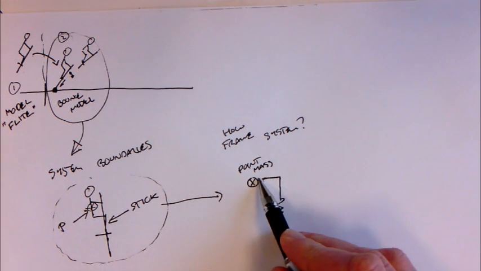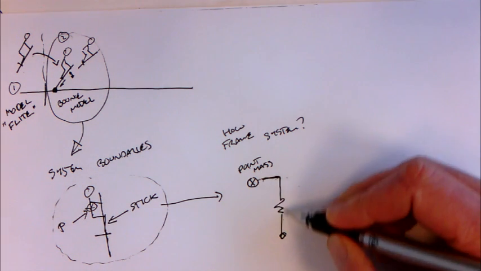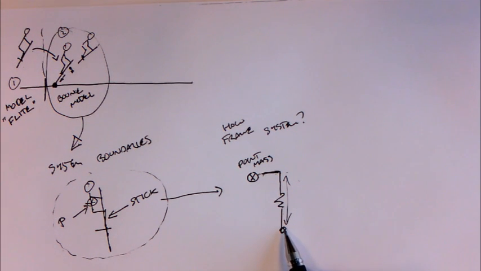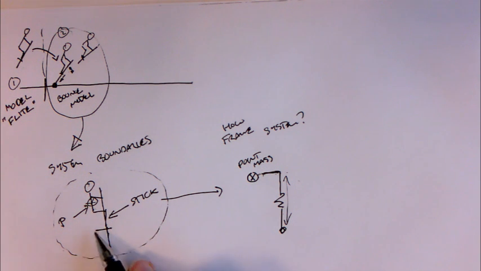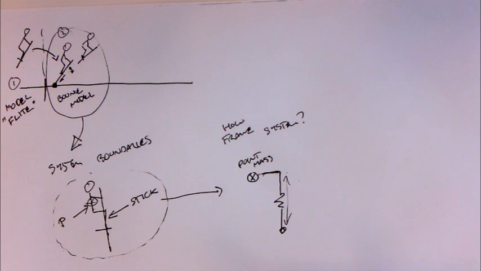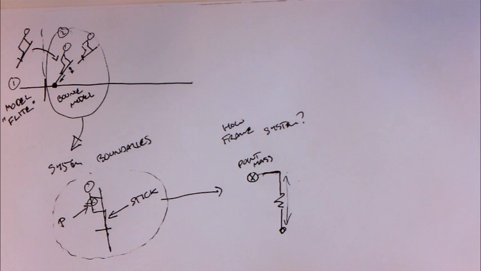So this says that the person's arm keeps the point mass some distance away from the actual pogo stick, but the actual pogo stick exerts a force that's only along the direction of the pogo stick. So this is a reasonable framing, I would claim, from a couple of perspectives. One is that pogo sticks typically weigh a lot less than people. And so to that extent, thinking about the stick as being a massless thing is not unreasonable. And certainly the person is going to be rotating as well as translating, but for a first pass model, understanding how the point mass moves is not a bad step to take.